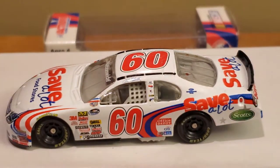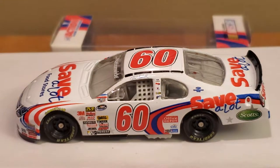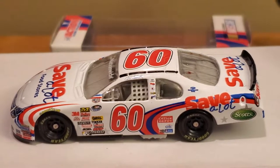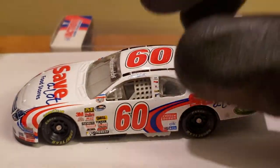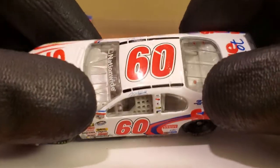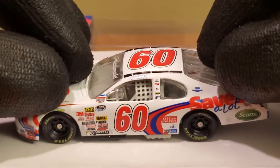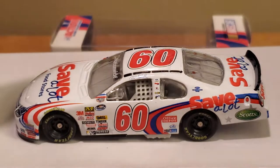Fun fact: I actually went to my first NASCAR race, which was not a Cup Series race — it was the 2008 Meijer 300 presented by Oreo, the Nationwide race. If you know your NASCAR history, you might know that Joey Logano got his first ever win in NASCAR in the Nationwide Series at that race. That was before I became a Logano hater — no offense to Logano fans. But it was a cool experience, and having a diecast of your first NASCAR race is pretty awesome. I need to find that GameStop car — I know Winner's Circle made it.